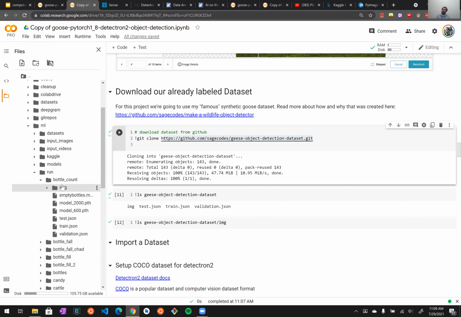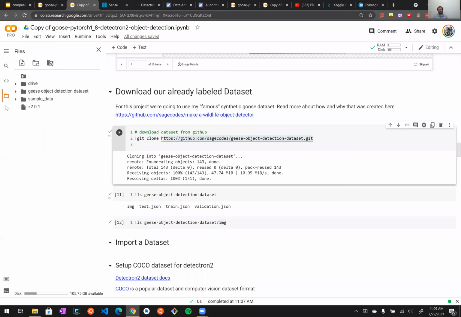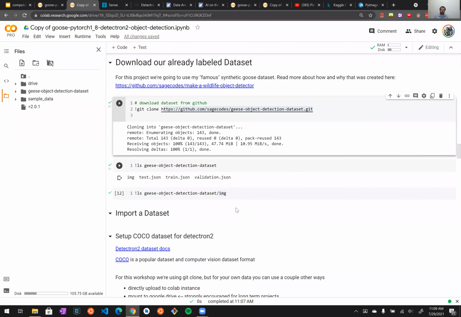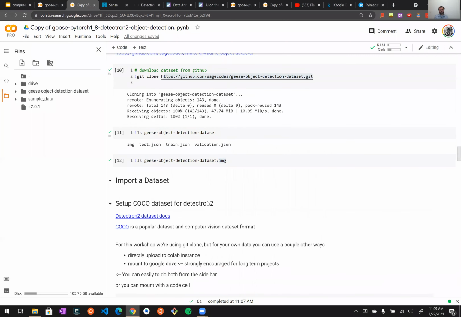And so what I do here is create a folder on my Google Drive for ML stuff or data sets or whatever. And then I drag or upload those data sets that I exported into my Google Drive. And then I can always just mount to drive here and connect to them that way. And I'll show you, you'll just want to change out these paths to wherever your new data set will live.